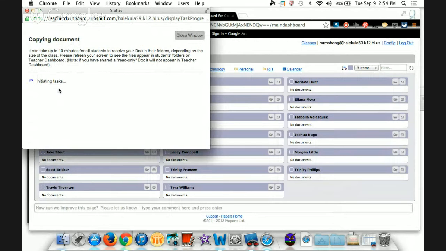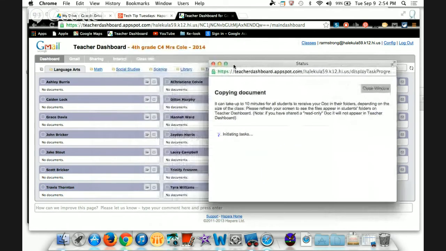And again, sometimes this is the piece that you may want to do at home if you already know what you want to share with them. Sometimes it takes less time, sometimes more time. It can take up to 10 minutes, it says here on the box. Okay? While it's taking that time, I'm going to see if I can go in someone else's to show you something else.